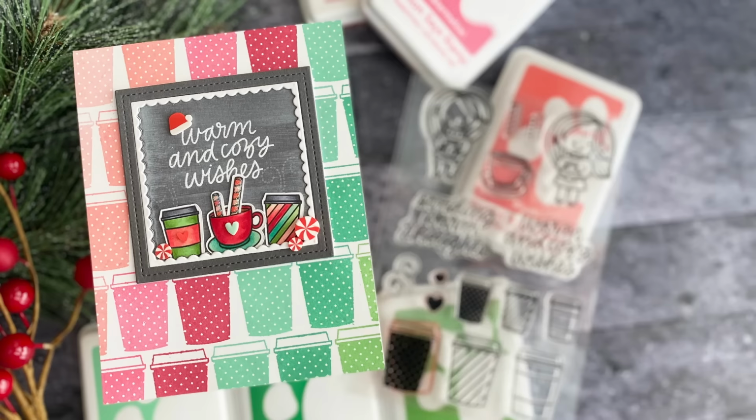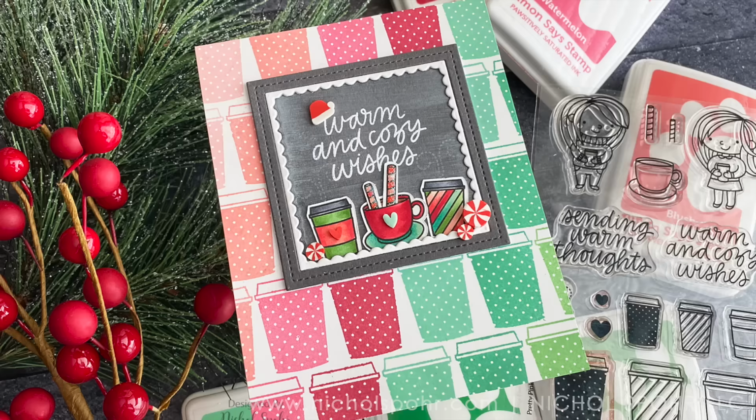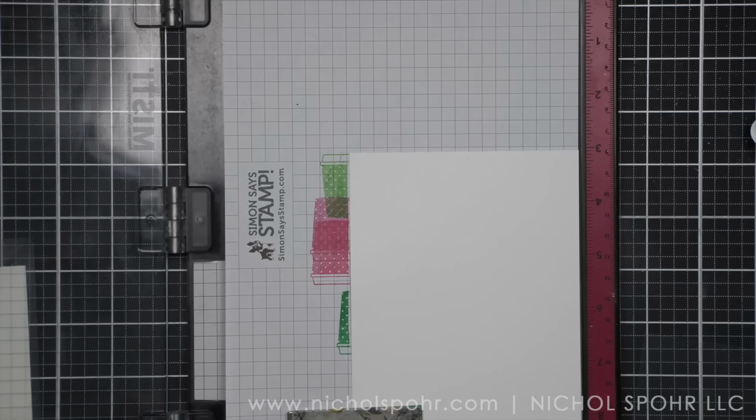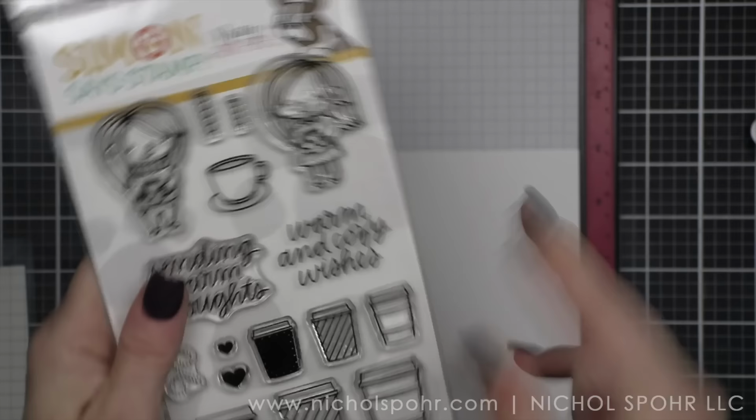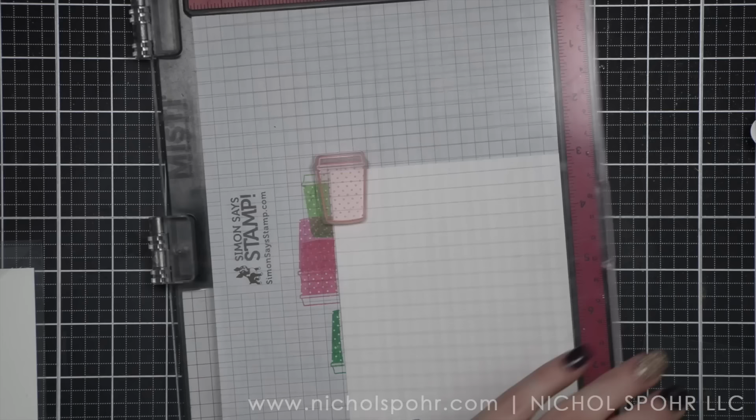Today we are featuring Pretty Pink Posh with this Darling Coffee Friends stamp and die set. The limited edition exclusive, you can either get a stamp die combo or a stamp set only, and it is limited edition, meaning once it's gone, it's gone. There is the stamp set that we are using today, and I decided to take one of the solid images from the stamp set and create a repeating pattern.